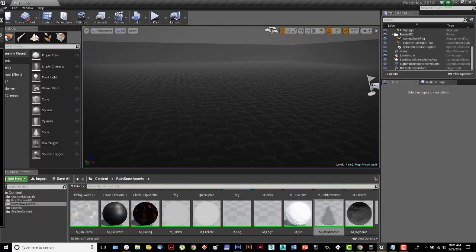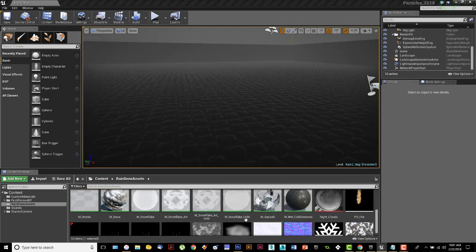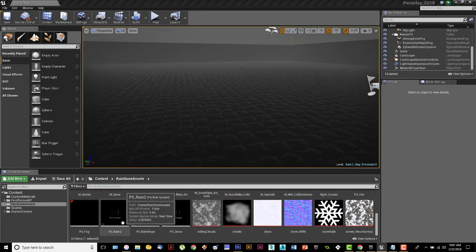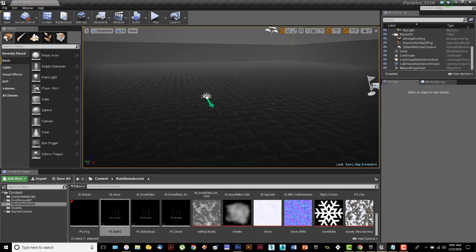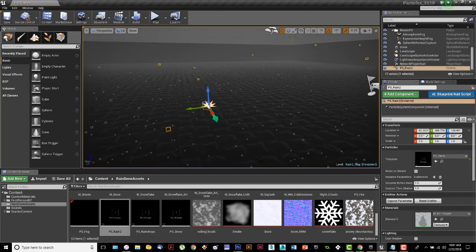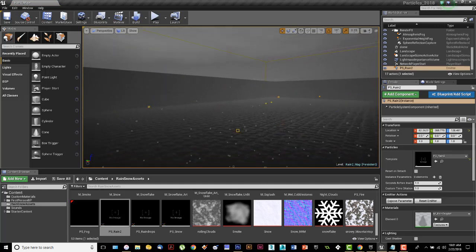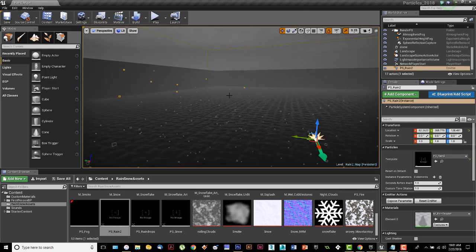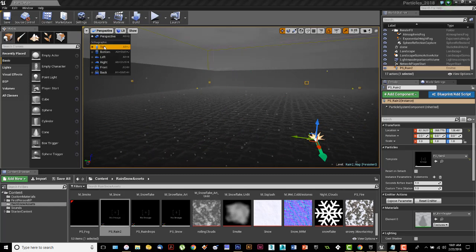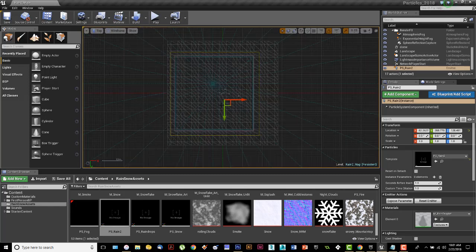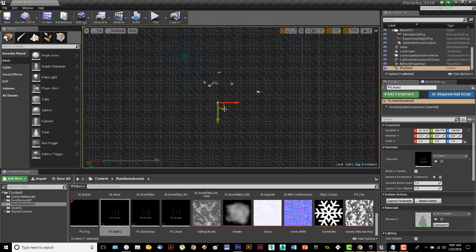And then I'm going to take that rain system and drag it out and put it in my world, and I want to check to see how it's actually looking. So I'm going to drag it out and set it in. If it's selected, you'll see the little particle cards, and you can kind of see where they are. This is where you want to use your other views. I'm going to go into my perspective, and I'm going to look at my top, and I want to see if I can see where it is.